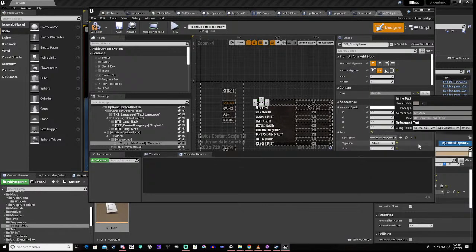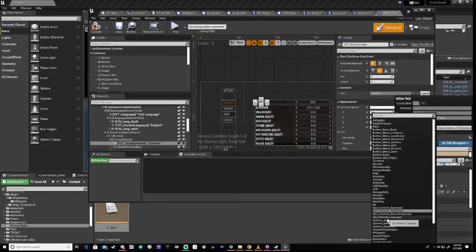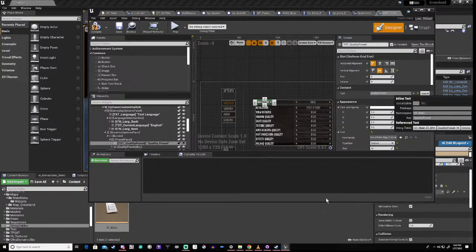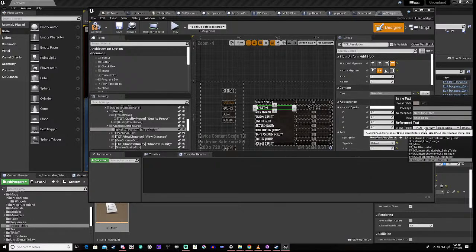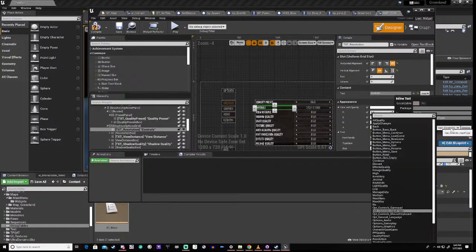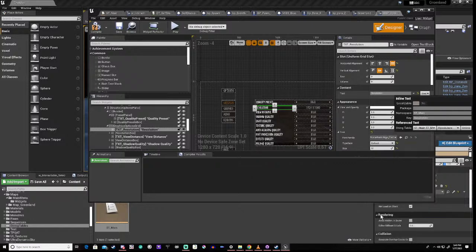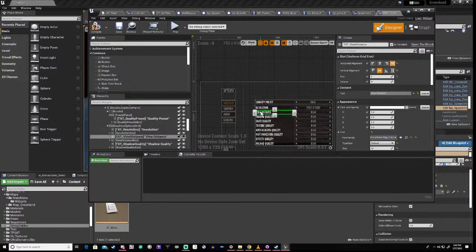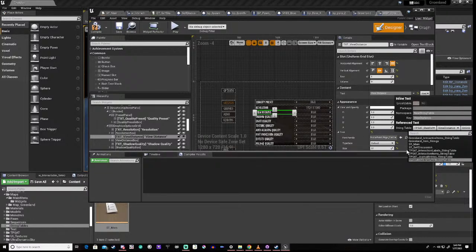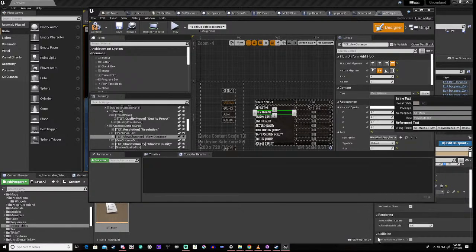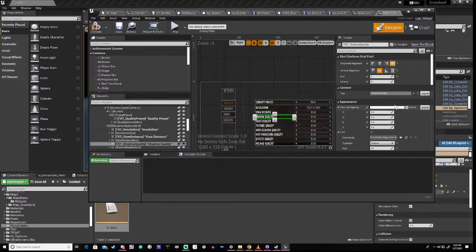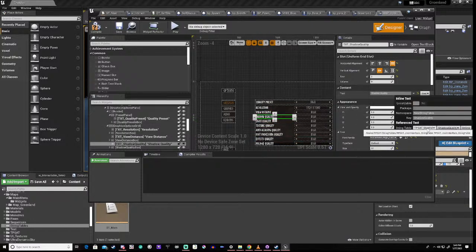So this is quality preset. Resolution. This is view distance. And this one is shadow quality.